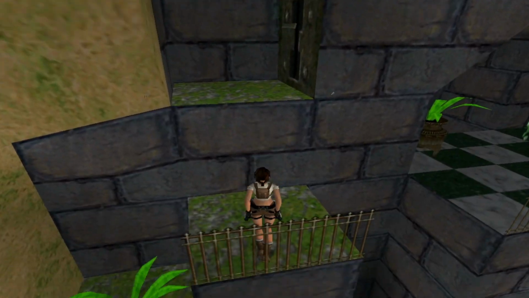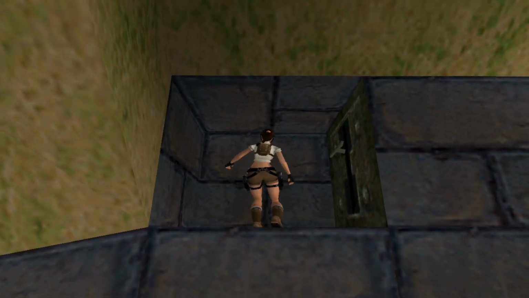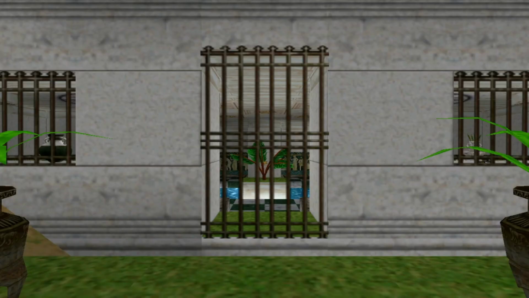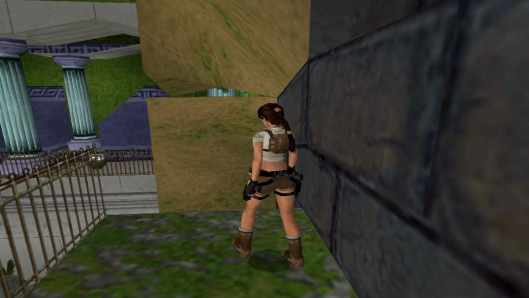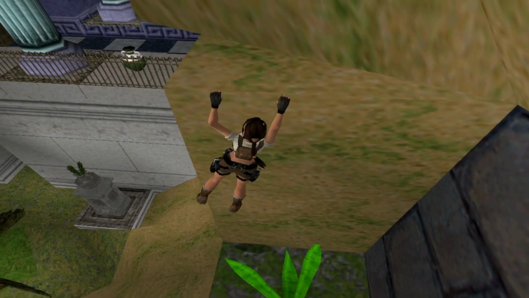So the next lever is behind that grating. So easy peasy, shoot that, and then pull this lever. So that's lever number 2. And don't drop down to the ground floor just yet. We're going to head over to this balcony. So to get there, just grab this and shimmy around.